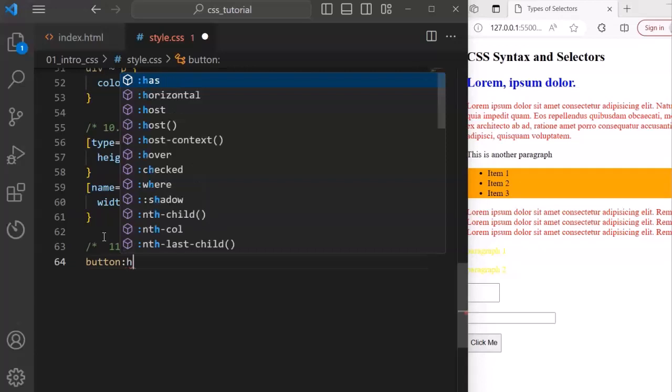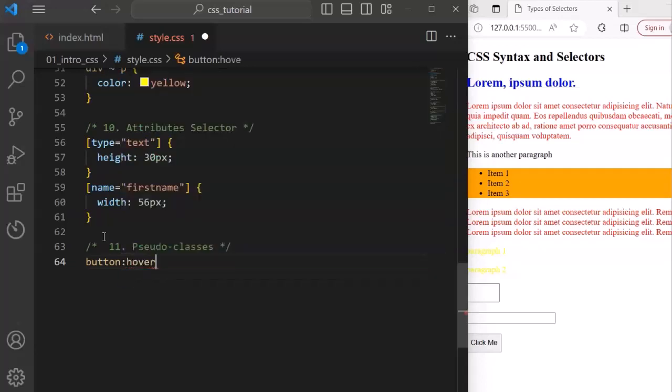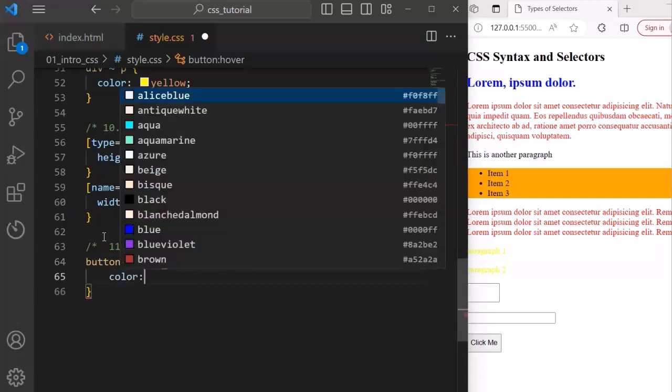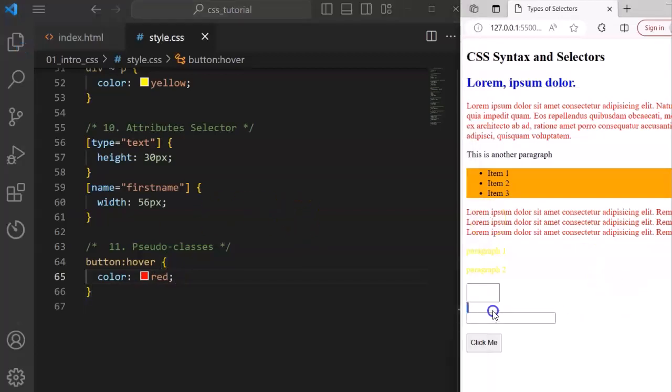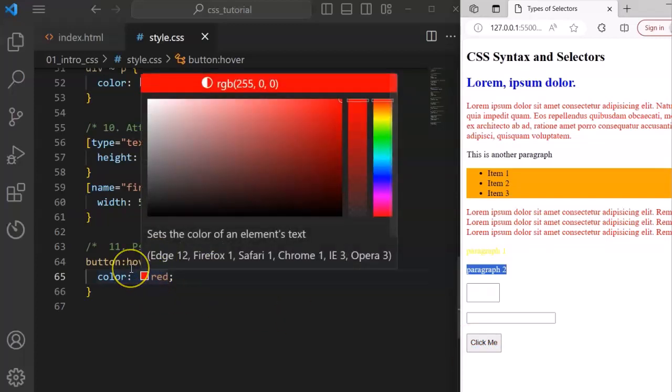Maybe I want when the user hovers, which is when you move your mouse on it. So let me say I want to change the color of the text to red when the user hovers over the button. If I save now and move my mouse, you can see that when my mouse is on top of this button, the color changes to red because I use the pseudo class of hover.